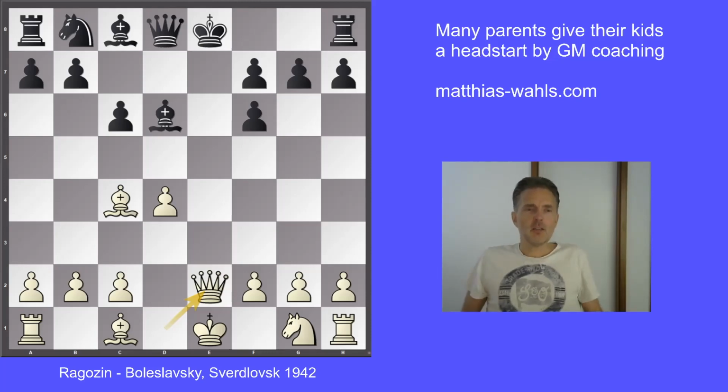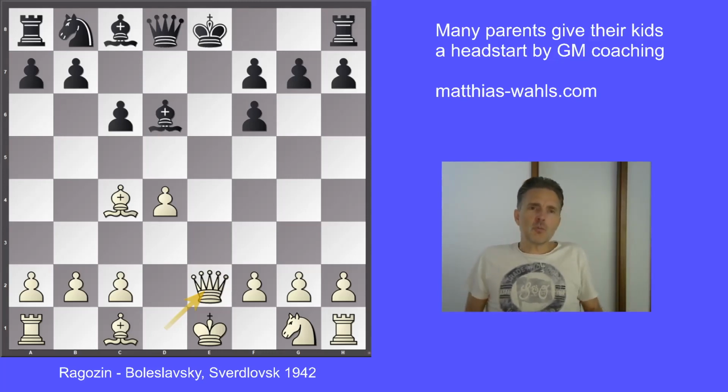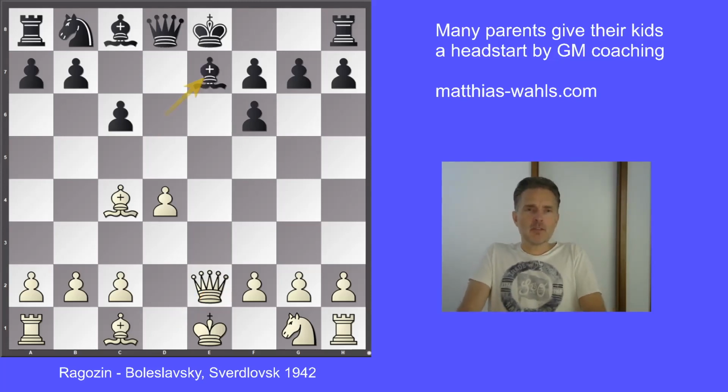So if you have a disadvantage in a static manner, you should strive to get dynamic compensation for it. So you should not reduce your dynamic potential. Exchanging queens would just do that, and that's why black must keep his queens here on the board. We should also not forget one fact.